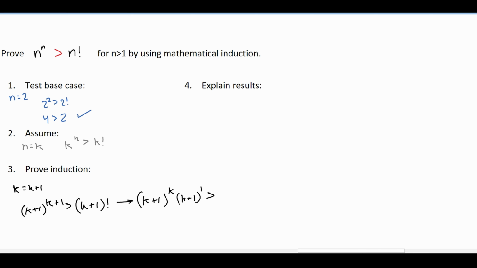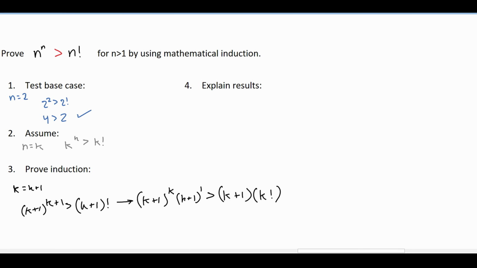However, using the rules of factorials, we know that this k plus 1 factorial is basically k plus 1 times k times k minus 1 times k minus 2, and so on and so forth. But we can rewrite all of that other stuff as just k factorial. So we're going to have k plus 1, in parentheses, times our k factorial. That is going to be our new equation.